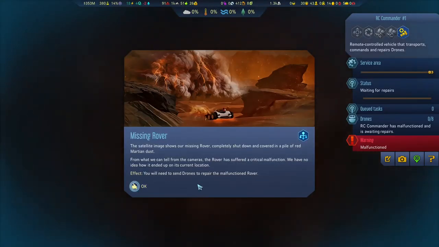The satellite image shows our missing rover completely shut down and covered in a pile of red Martian dust. From that we can tell from the cameras the rover has suffered critical malfunction. We have no idea how it ended up in its current location. We'll need to send drones to repair the malfunctioning rover.